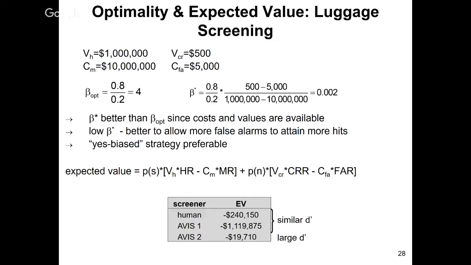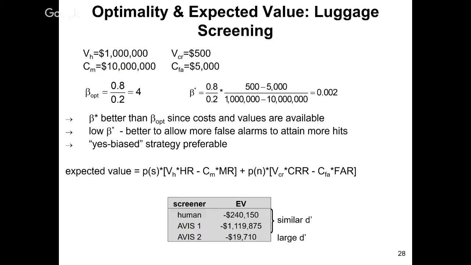Whereas on the top side, they're both relatively small. So the value in getting a correct reject isn't that high. And the cost of a false alarm is higher, but you have to pull the security team away from what they would be doing, and that costs $5,000, plus you have an angry passenger. The granny is upset. So the cost is high, but when we compare these two across from each other, it's very small compared to the cost of missing.